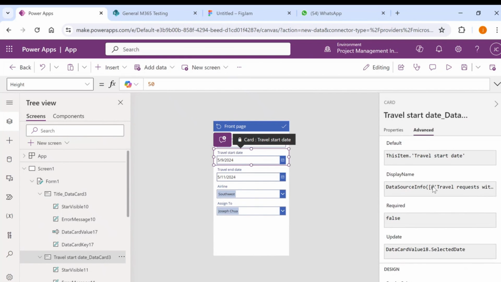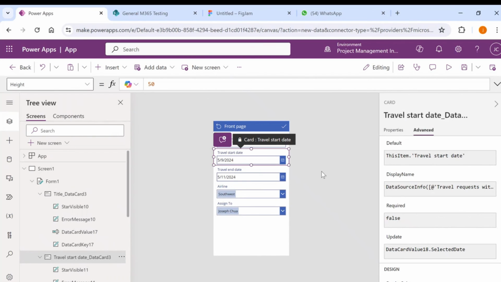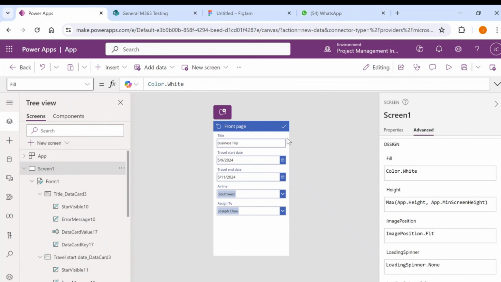You would go to Advanced. If you see this Required section here, if you want to make it a required field, you can put it as true. If you want to make it an optional field, you can put it as false, which is currently an optional field at the moment. There are two ways to make the data mandatory. One is that you can make it a required field in PowerApps. The other way is that you can make it a required field in the SharePoint list. Okay, so we have successfully submitted two forms from different screens.